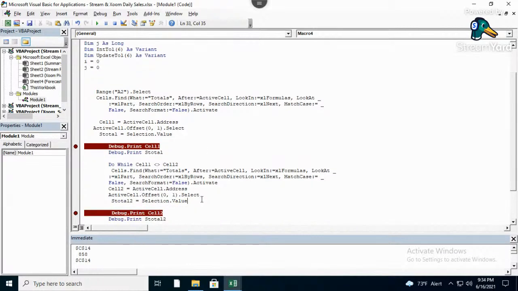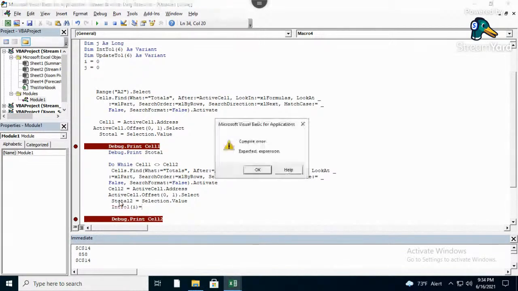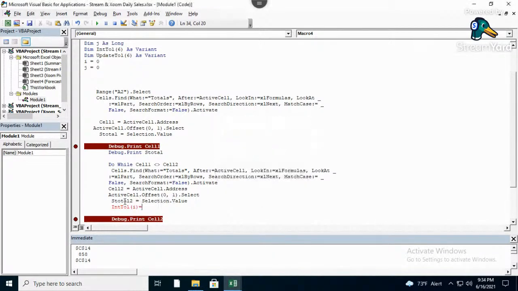So I'll take this int total, int total of I is equal to, I know this is already saved in S total, Ctrl+C, and paste it here.